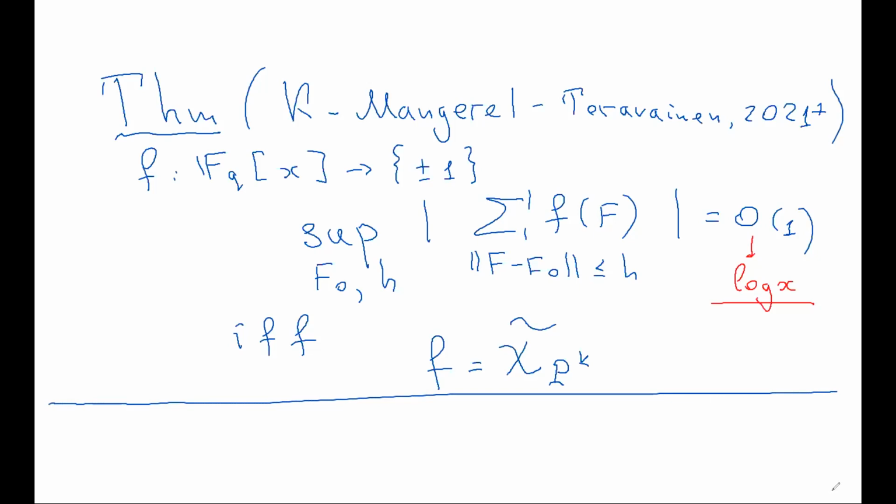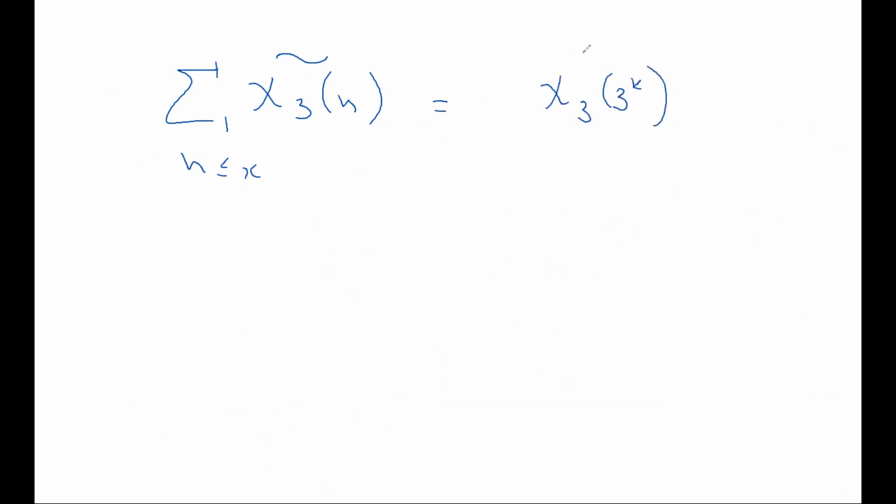Before I explain this, I just want to go back to the example of this chi3, which was a character which was 1 when p was 1 mod 3, and minus 1 when p is 2 mod 3, and again 1, say, or plus minus 1, doesn't matter, when p was 3. If we try to compute the discrepancy for this character, let me compute the partial sums of this guy. Clearly what I would do first is factor out the highest power of 3, because this is the problematic power. There is at most log x over log 3 of such powers.